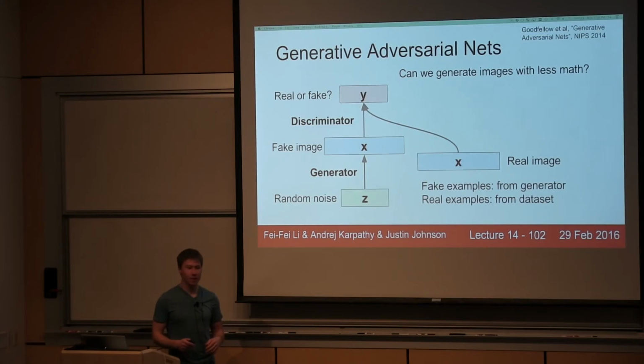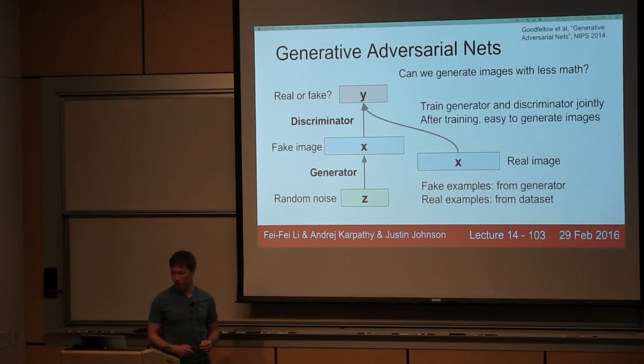Then we can train this thing all jointly, where our generator network will receive mini batches of random noise, and it'll spit out fake images. And our discriminator network will receive mini batches of partially these fake images and partially real images from our data set. And it'll try to make this classification task to say which are real and which are fake. So this is now another way that we can hook up this kind of supervised learning problem-ish without any real labels. So we hook this thing up and we train the whole thing jointly.